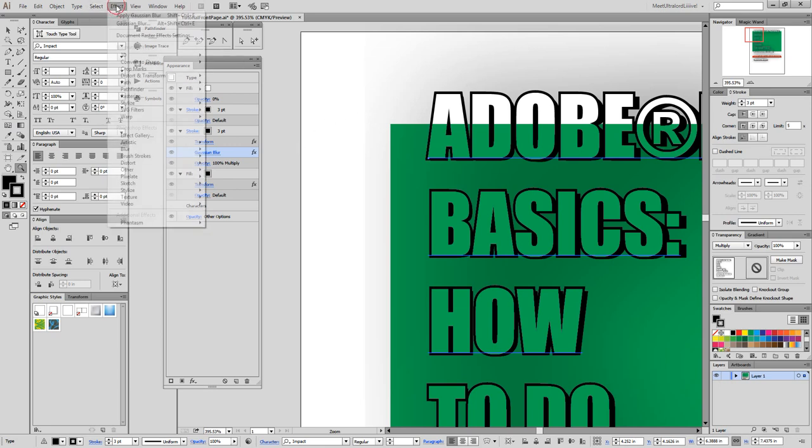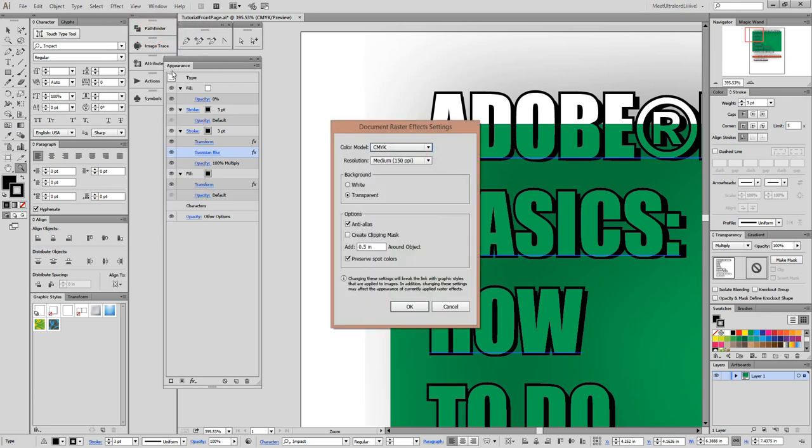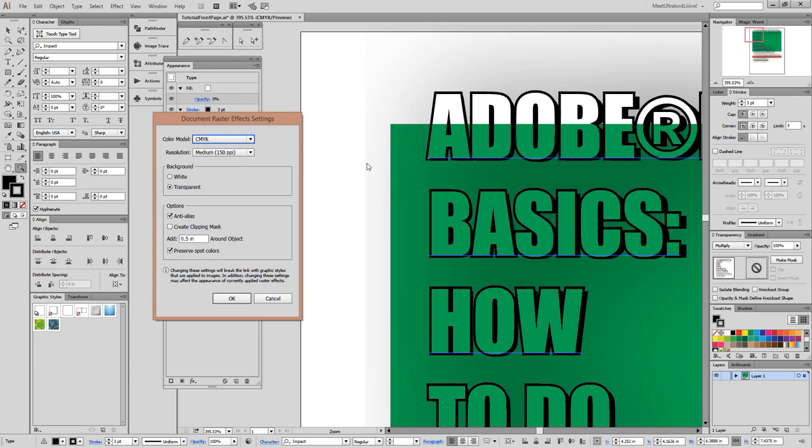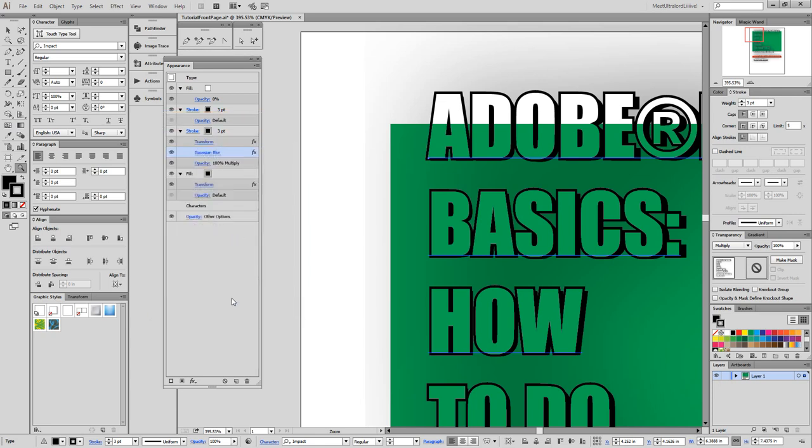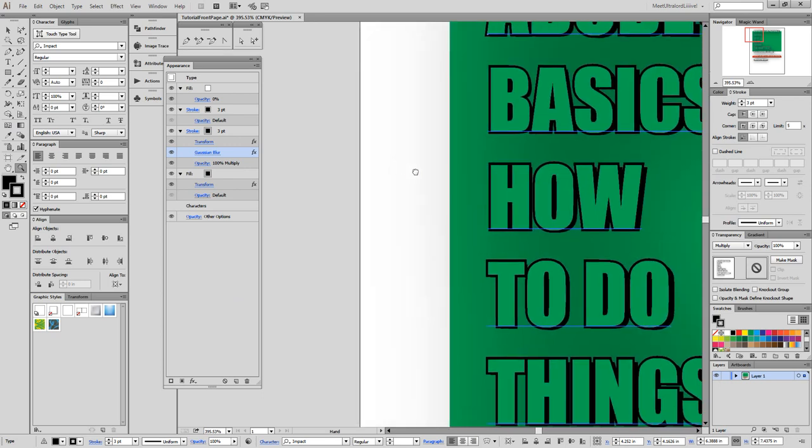This is where the effect settings come in. And as you can see, I told you earlier, adding half-inch around object, generally the default setting seems to work okay. But in this particular case, it doesn't seem to work because our blur wants to extend past a half-inch. If you measure this, this would be a half-inch, would be my guess. So, in this case, what we can do is either make our drop shadow a little bit less ridiculously big, or we can change this to 1 inch, for instance. Then that takes a second to process, and voila, all of a sudden, we don't run into our little wall anymore.